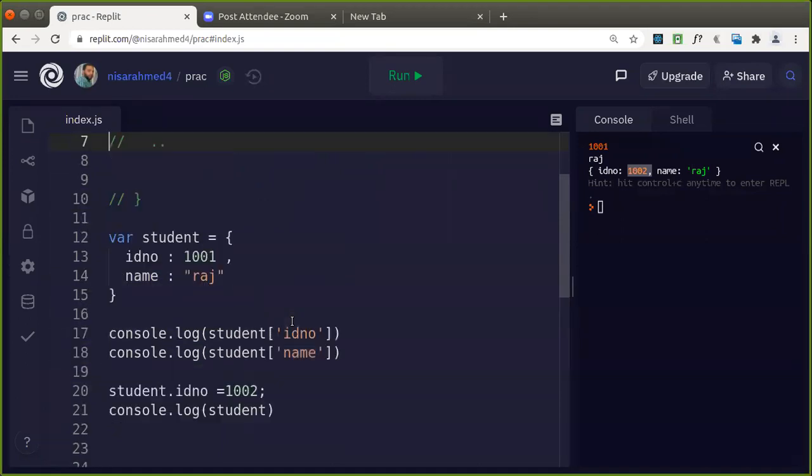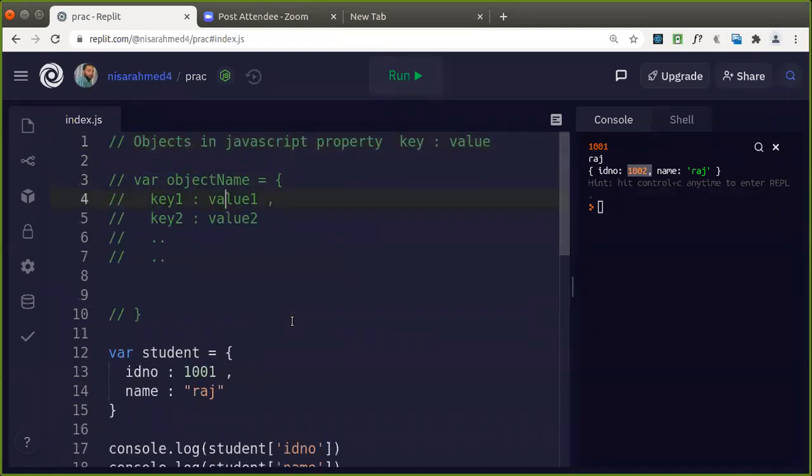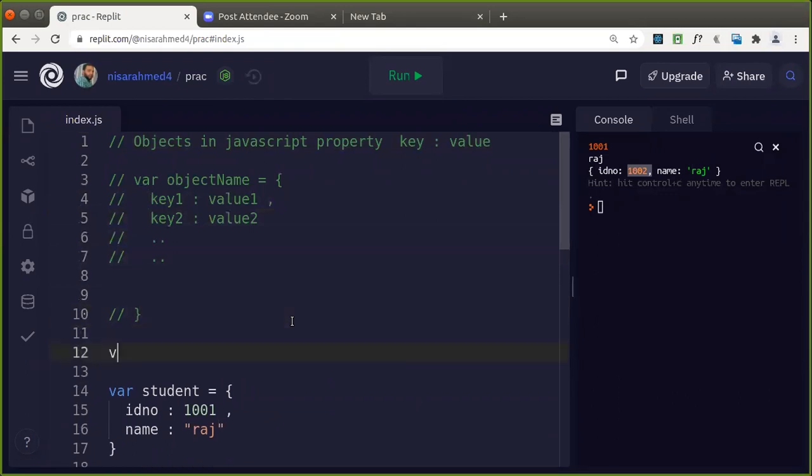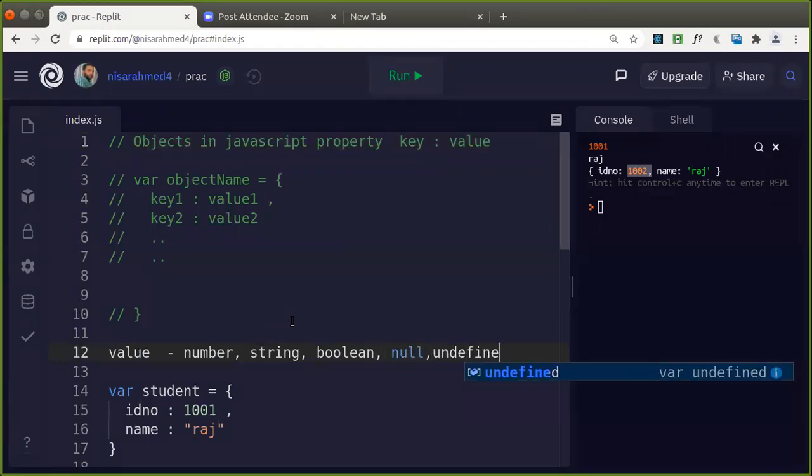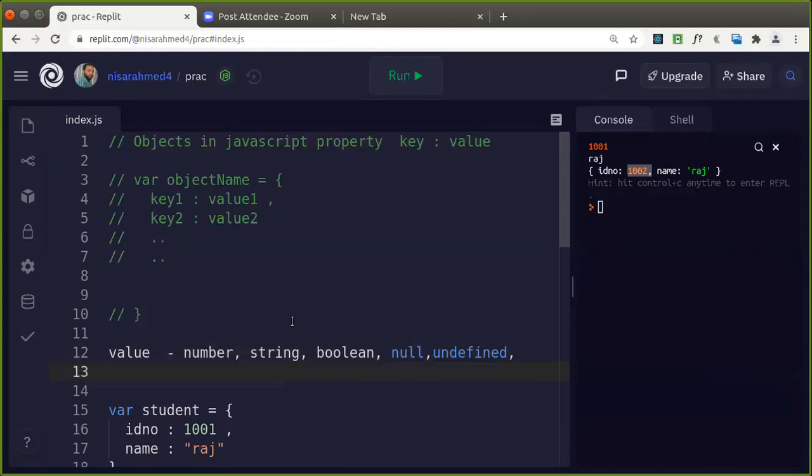Now the values here, in this case, can be primitive types. So the value can be a number, a string, a boolean, null or undefined. Apart from this, we can have derived types.